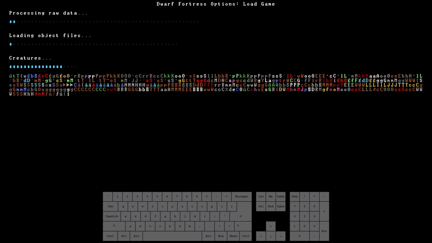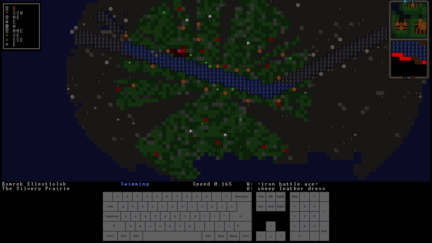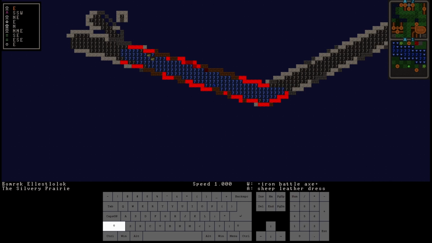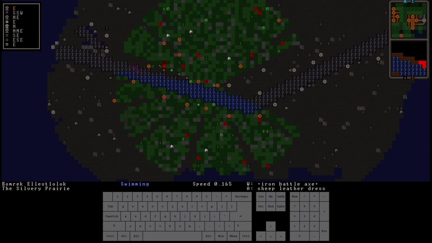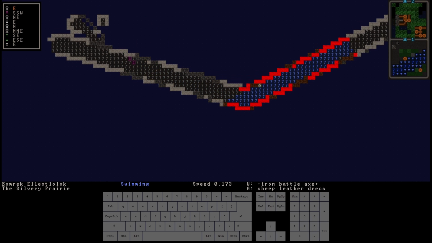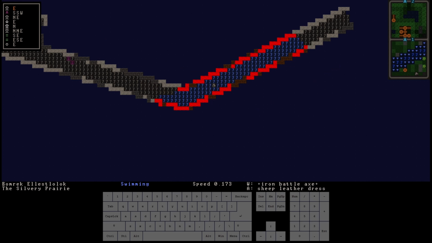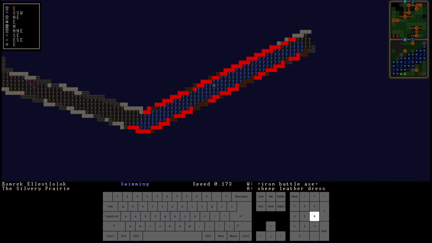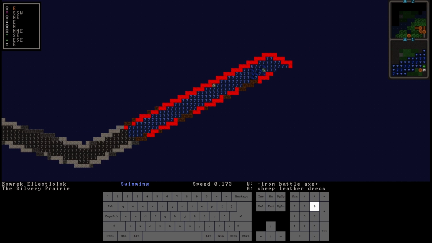And yes, when it comes to swimming, there is also diving. You can go down further in the water. I will show you. Although not always the water is, you know, deep enough to dive, so I will try to show you that in the other scenario. But basically, you learn swimming really fast. As you can see here, I'm an adequate swimmer already. And let's see how long it will take to get better at swimming. Oh, there is some fish.